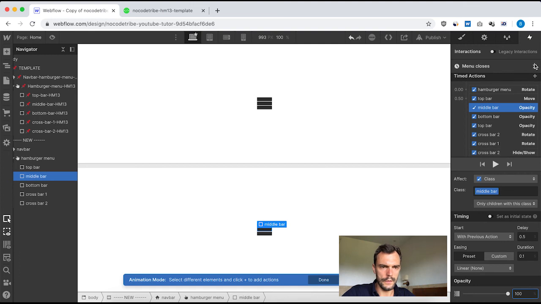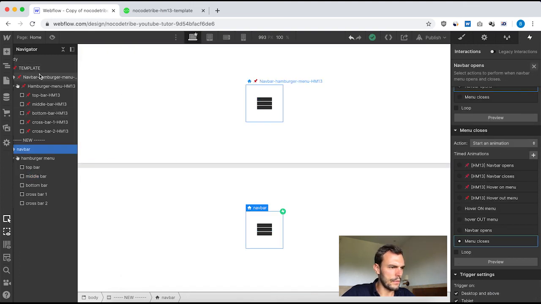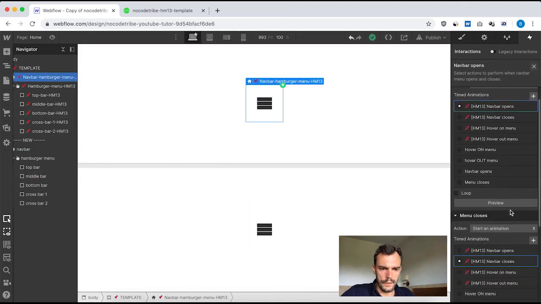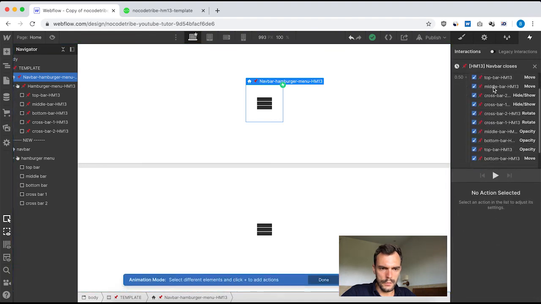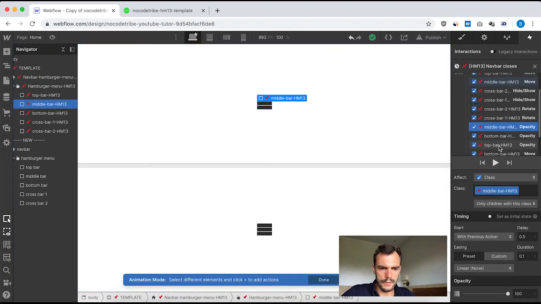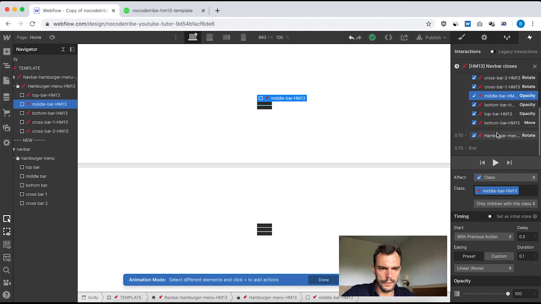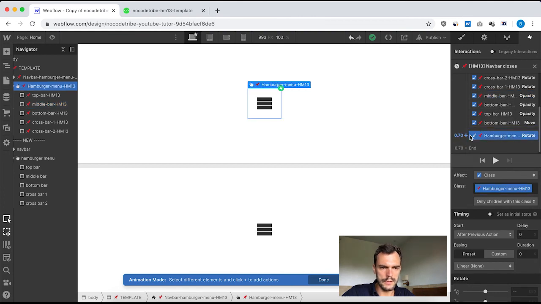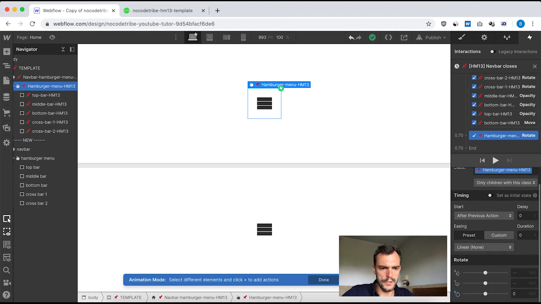Good. And the last one, let's have a look. So this is done, all this is done. Okay, done. Last one is here at 0.7. Hamburger menu, rotate to original position.